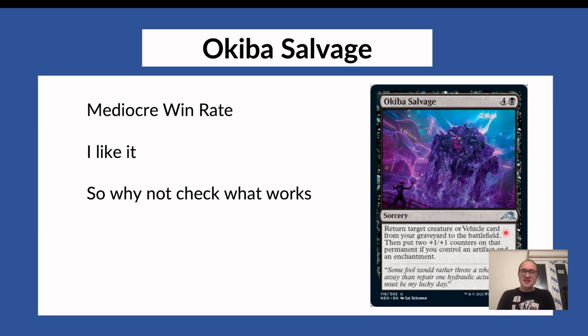Now, Okiba Salvage is a 5-mana sorcery, 1 black and 4 colorless. Return target creature or vehicle card from your graveyard to the battlefield. Then you put two +1/+1 counters on that permanent if you control both an artifact and an enchantment. Now, first of all, notice that there's a 'then' there. So if you return an enchantment creature and you had an artifact, you get the bonus. If you return an artifact creature and you had an enchantment in play, you get the bonus. So you might only need 1 of them if you have a suitable target in your graveyard, which is nice to know.